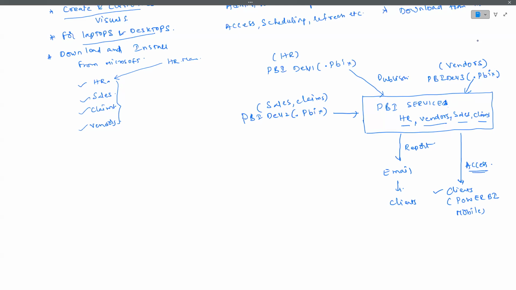So see the architecture once. These are the Power BI developers who are going to design the reports, and those reports are going to be published into this Power BI service. And from the Power BI service, the clients can access the reports in multiple ways. They can access directly through their mobiles, but an account is required. No one can access all the reports directly from the Power BI service, because obviously we require some kind of accessibility, accounts and all these things. Without that we can't work with them, guys.